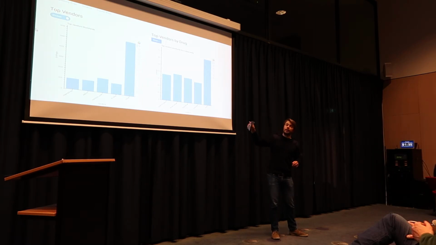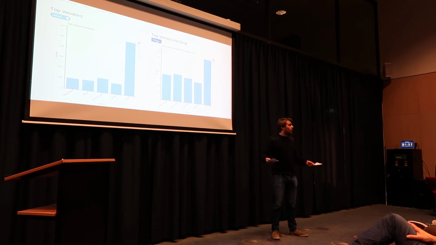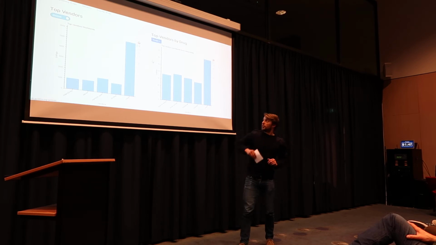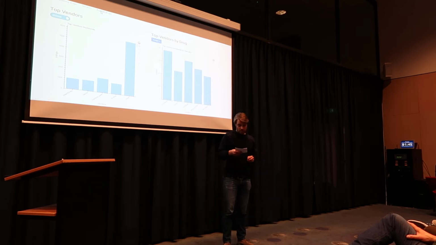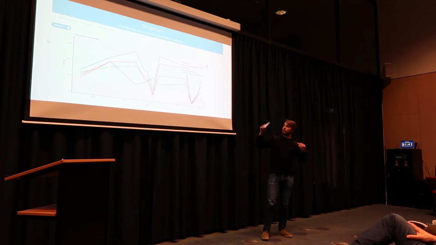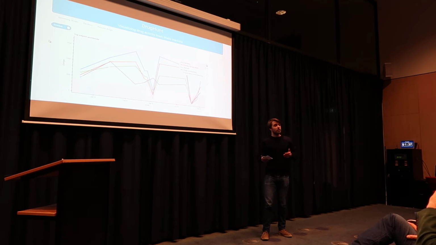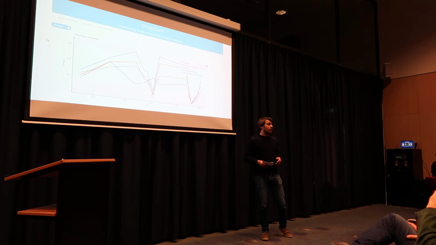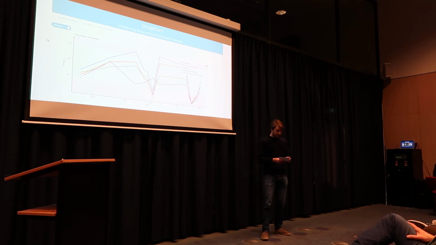And per drug shows a combination of drugs and vendors, so you can easily build a profile of a certain vendor. He sells mostly this and also a little bit of that. Let's go to popular drugs, because not only new drugs are important, also the drug trends in general. If you see a sudden spike, it might indicate there's a new player. It might indicate you have to take some action. For example, if there's a spike in cocaine in the Netherlands, it might indicate there's a new player you want to arrest, you want to do something about.